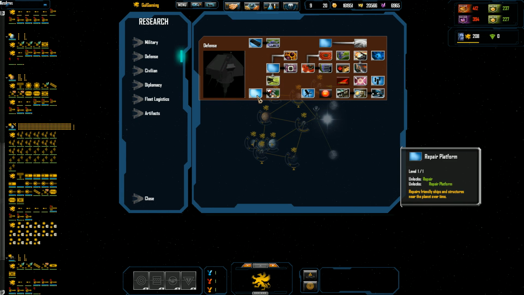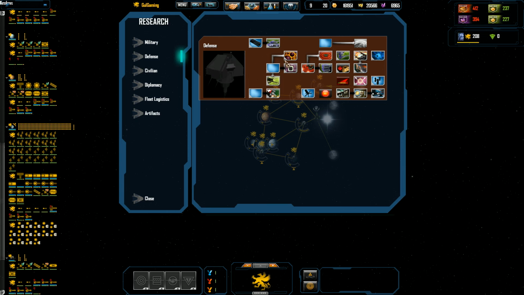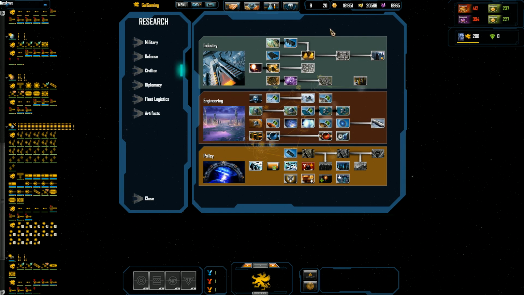A lot of nice things on there. I think they've done quite well. Got repair platforms, planetary shields, and also minefields, which I'll show you in a bit. So overall, relatively happy with the research trees. I think they've done a good job.